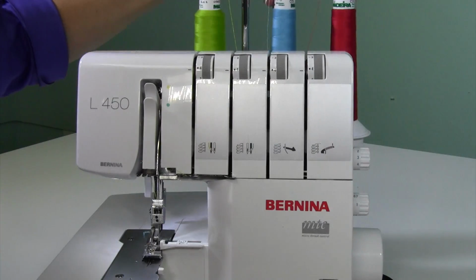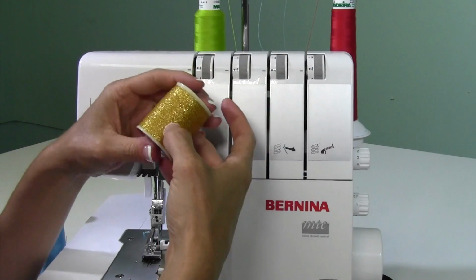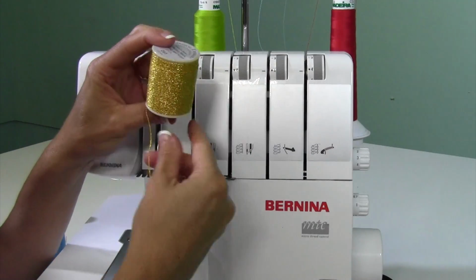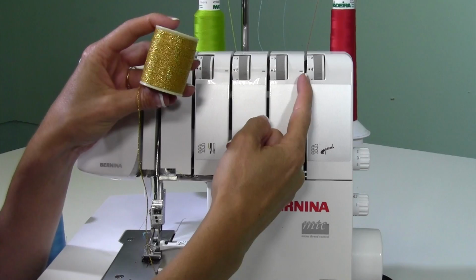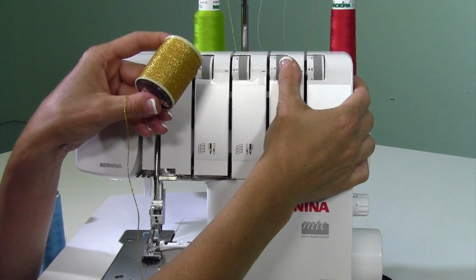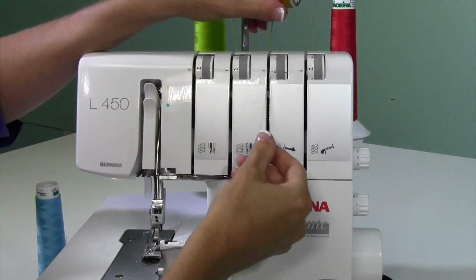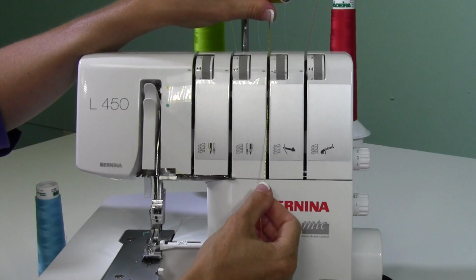Now, since this thread is thick, as I'm kind of doing this, let's think. If the tensions are left normal and a thick thread, is that going to be extra tight? It is. So what we're going to do at any time we use something thicker is just move the tension down a number or two, just to give it a fighting chance to get through the tension discs.